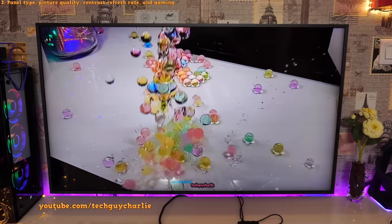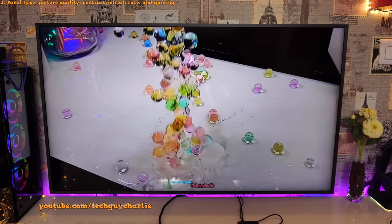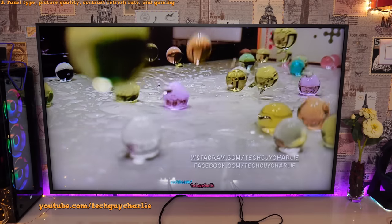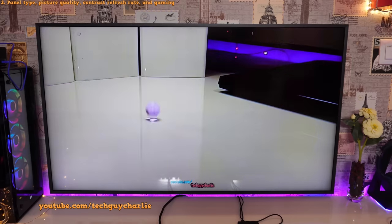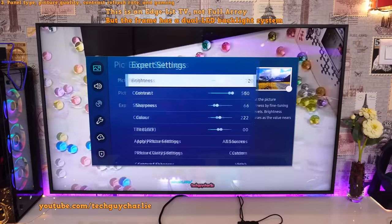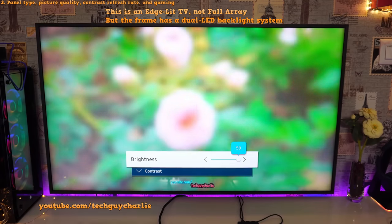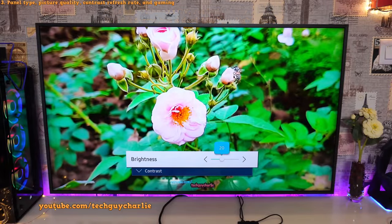When you play back low-quality content the TV will automatically scale video up to 4K, and it will also remove any judder or motion artifacting so the video looks super smooth. I'm recording at 30fps but the TV is upscaling that to 60fps, so the video looks very smooth. The picture also gets fairly bright — I have it set to 20 brightness, which is fairly bright, but it goes all the way up to 50. I'd say 25 is more acceptable; I keep mine at 20 while recording.